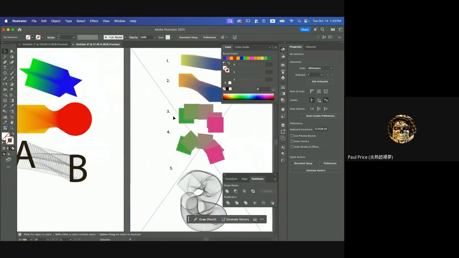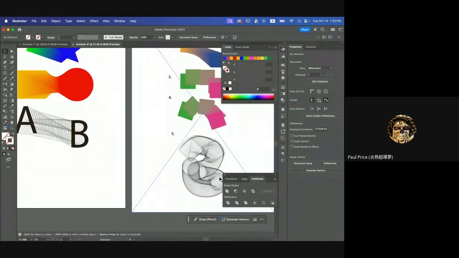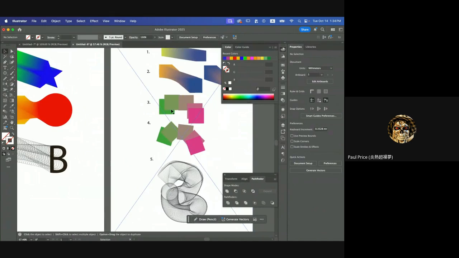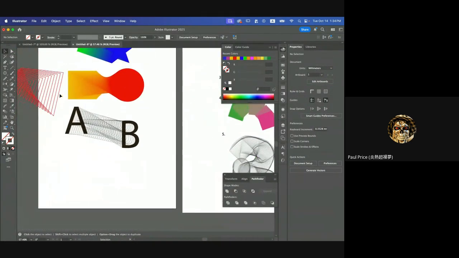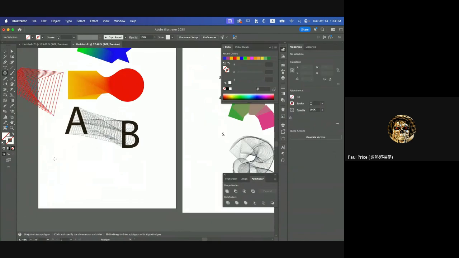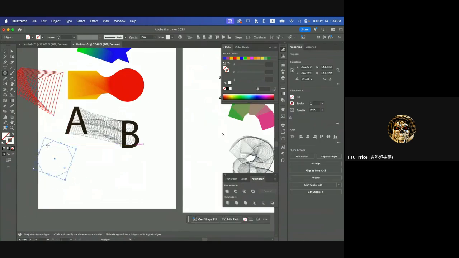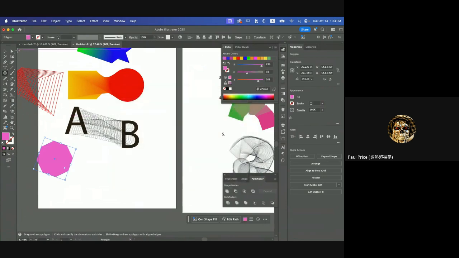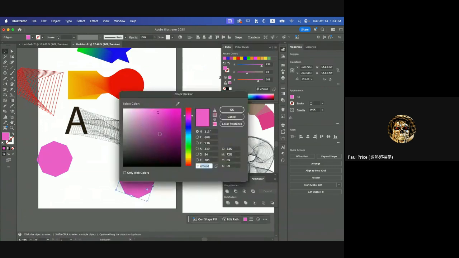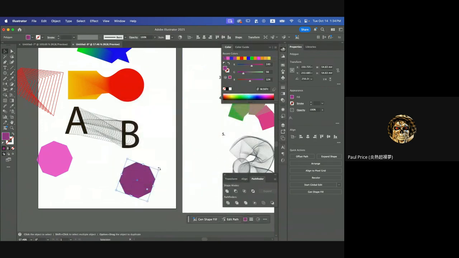So let's do some more. So that's the fifth one actually. So the third one is actually pretty simple. It's go to make a shape, and let's give it a color, and probably another color. You can resize it if you want. You can do anything, rotate it, whatever you want.